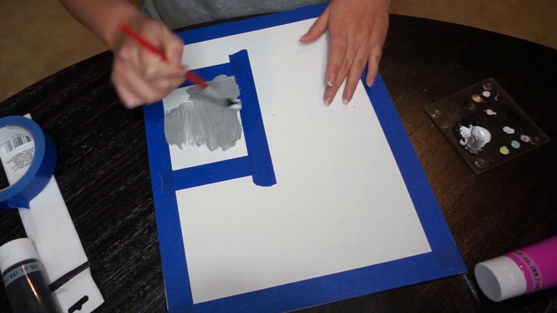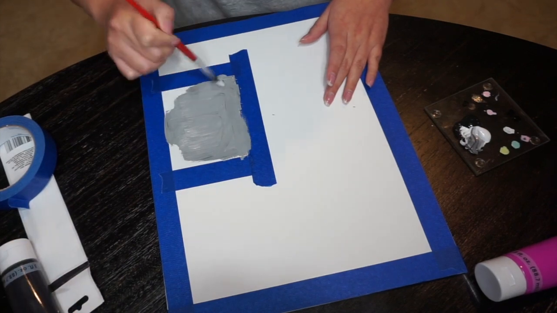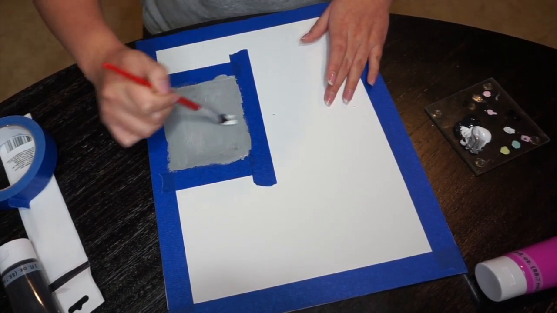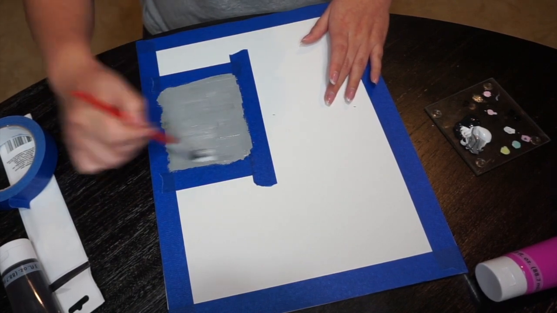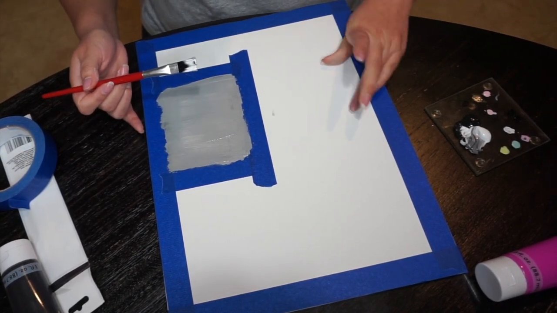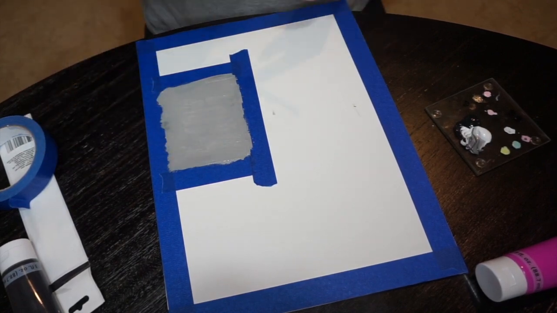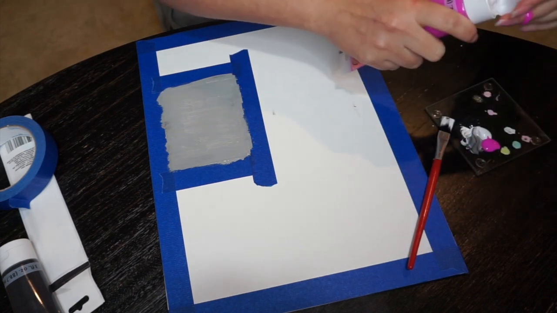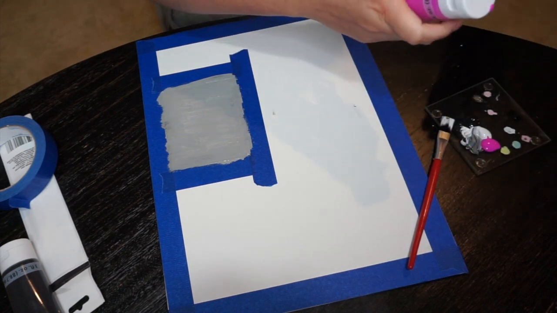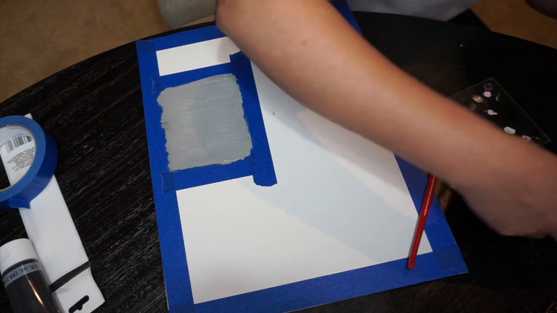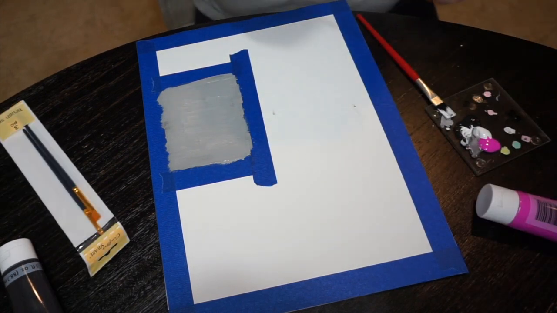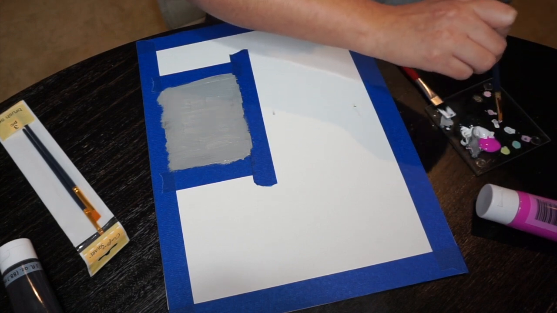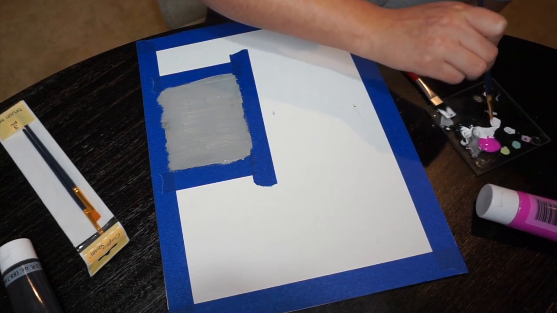If you guys have seen these type of paintings before, it's really just a bunch of random shapes on there, so you can create any shape you want. It doesn't have to be perfect. I wanted to do a rectangle and I am also going to do a half circle as you will see. For my half circle I am mixing in this pink with my white and gray that I already have. I wanted to create like a mauvey pink color, so I just mixed in the white, a little bit of pink, a little bit of gray. Just play with the colors and see what shade you like.